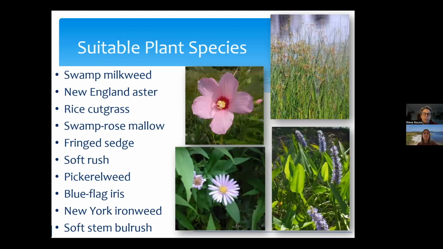In terms of what plants, you could use just about anything that you can imagine. Typically, my recommendation is to go with the more common wetland plant species. These would be rushes and sedges. They do very well. They grow very rapidly. But you could also use a variety of flowering plants, including pickerelweed and blue flag iris.